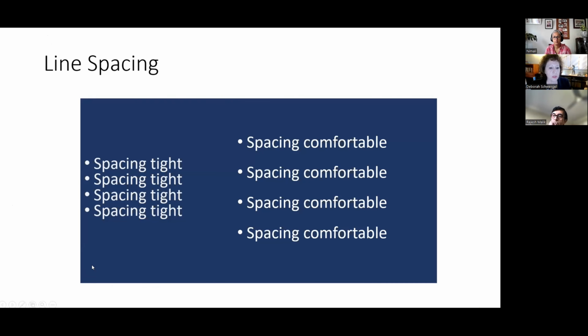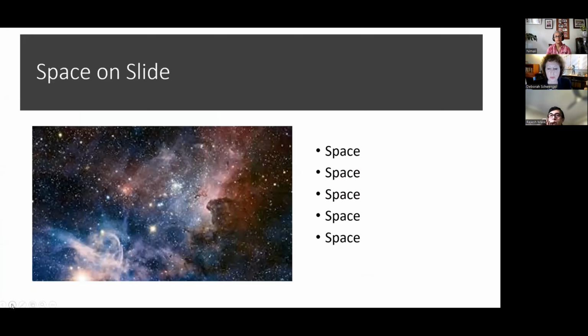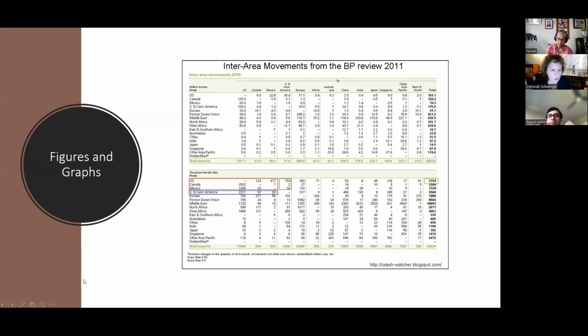Take a look at your spacing. Don't space things together too tightly. Make it comfortable to the eye, and your audience will have a better understanding of what you're trying to say and more ability to follow what you're presenting. Also, take a look at the space on the slide. Make sure that you merge your pictures with your words so that these connections can be made mentally, and it's much more pleasing visually. So here's an example of how you kind of merge everything into a more pleasing way of presenting it.